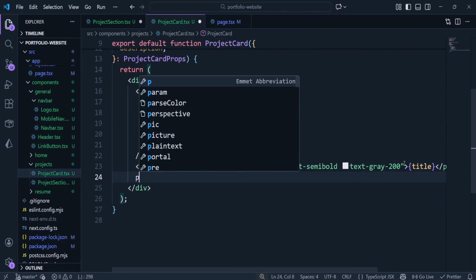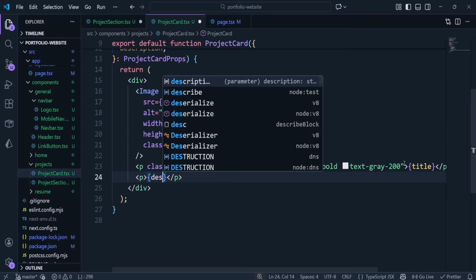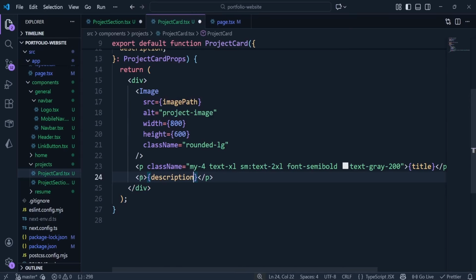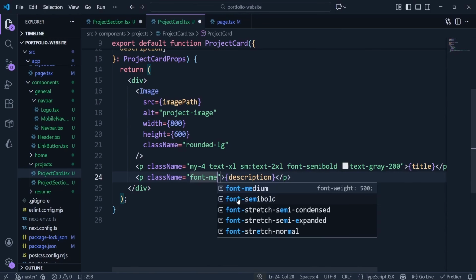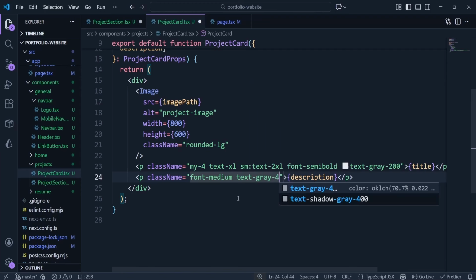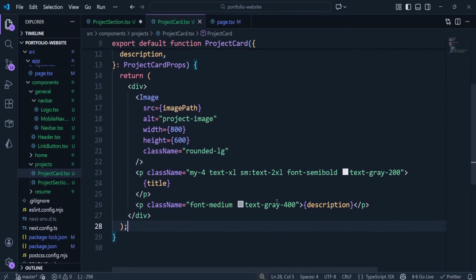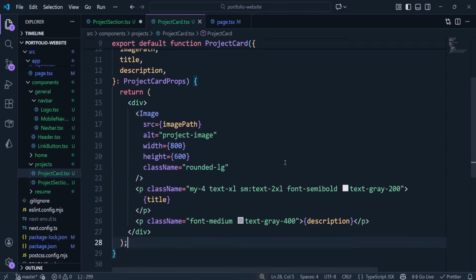After that paragraph tag, we're going to output another paragraph tag, in which we output the description, which we're going to give a Tailwind class. Give it a font of medium and a text gray of 400, like that. Just format this. Great. So now we have our reusable card components.